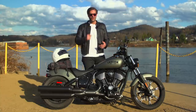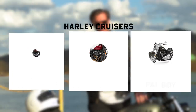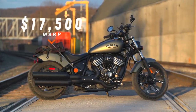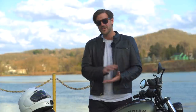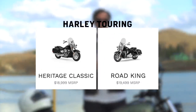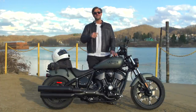Indian is going after Harley-Davidson, specifically their cruiser segment — the Lowrider S, Fat Bob, and Fat Boy — which feature Harley's 114-cubic-inch engine laying down 119 foot-pounds of torque, close to the Chief's 120. The Chief Dark Horse starts around $17,000, with this colorway at $17,500. A Lowrider S starts at $18,000, and a Fat Boy is over $20,000. The Super Chief at around $21,500 competes with the Heritage Classic or Road King, both of which have a more affordable starting MSRP. But no matter how you slice it, Indian makes more torque.